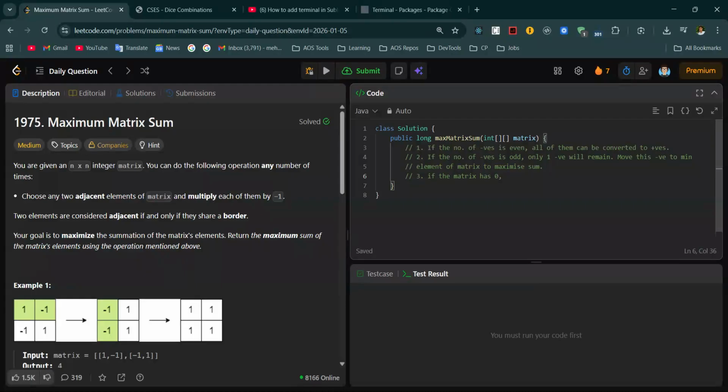But if we have an odd number of negatives, we can generate a new negative and make the total number of negatives even, or we can change one of the negatives to positive and then convert the remaining negatives into positive. So if the matrix has 0, then all of them can be converted to positives.